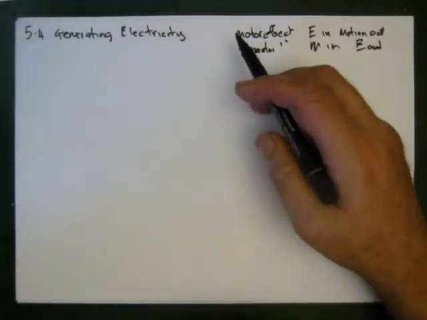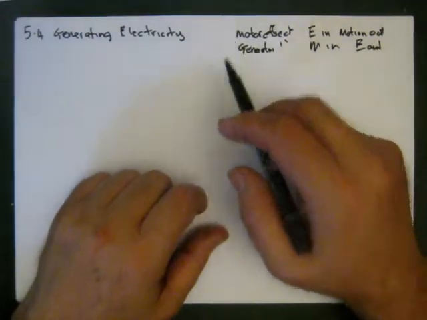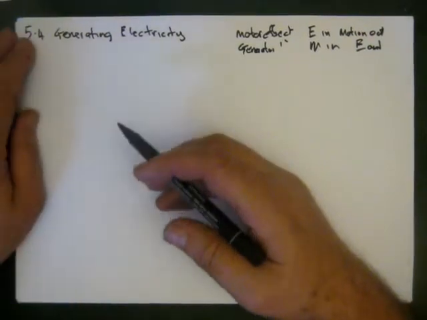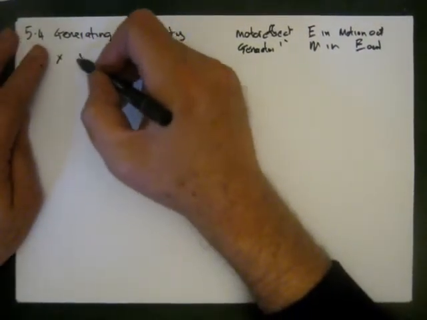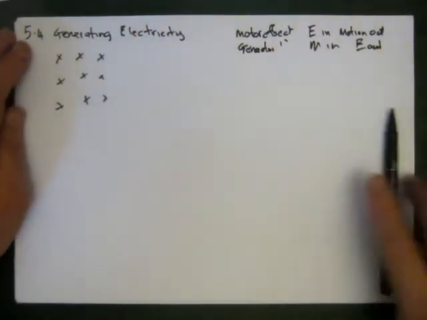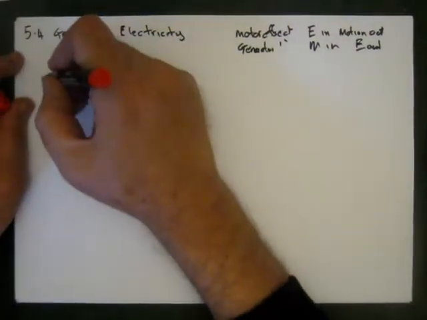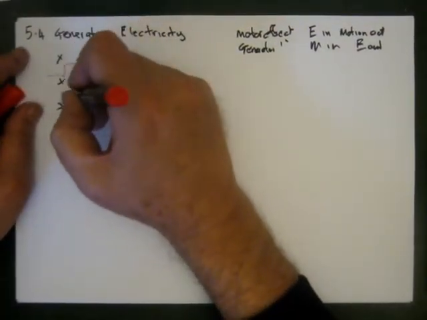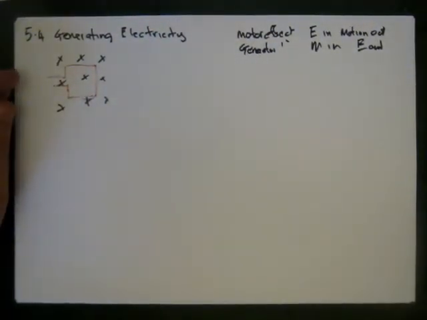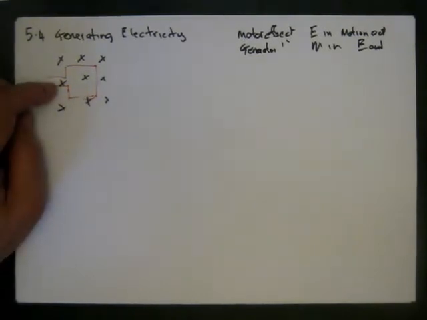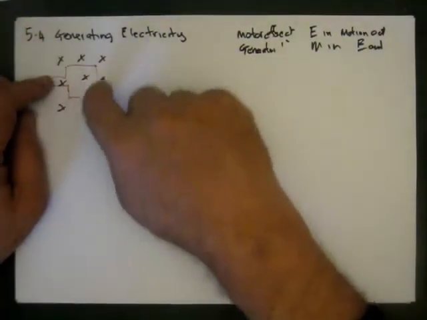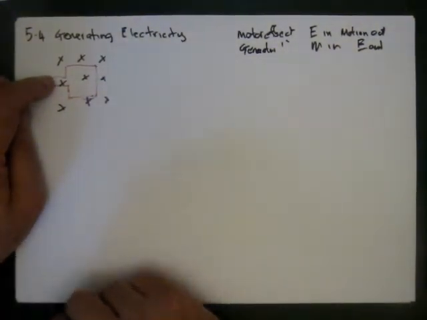And the way we're going to look at this is using what's known as Faraday's law. Now what happens is if we have a magnetic field and then I have a loop of wire, if I change that magnetic field, then it's going to generate a voltage. And if there's a complete circuit, then current is going to flow around there. So what's the easiest way to change the magnetic field?